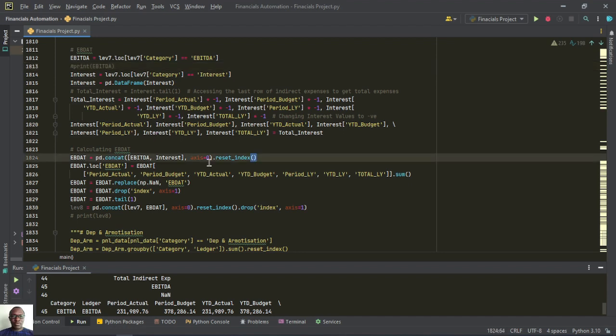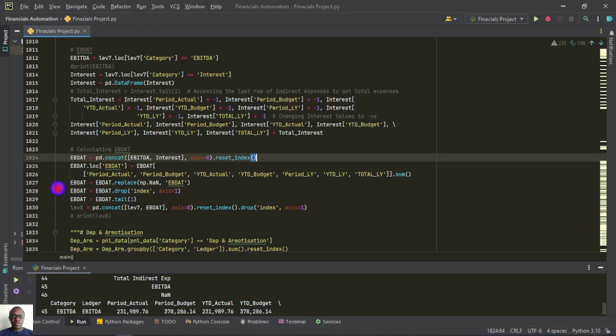Then EBITDA.loc of earnings before depreciation, amortization and tax is equal to the sum of the numerical columns: period actual, period budget, YTD actual, YTD budget, period last year, YTD last year, and total last year.